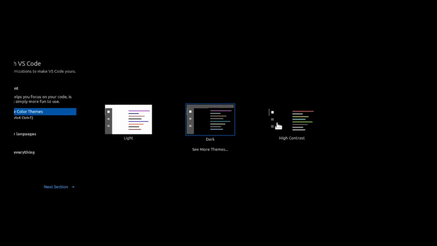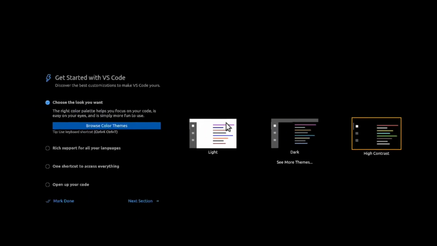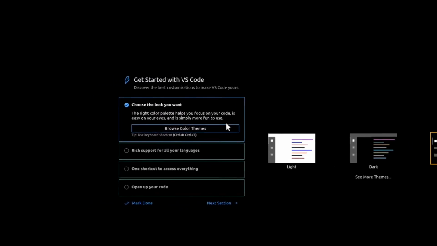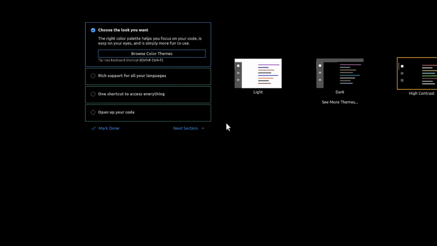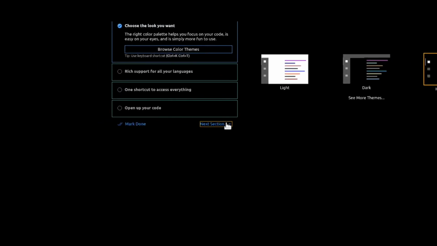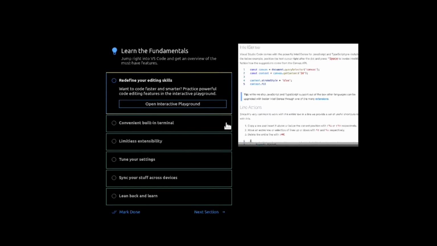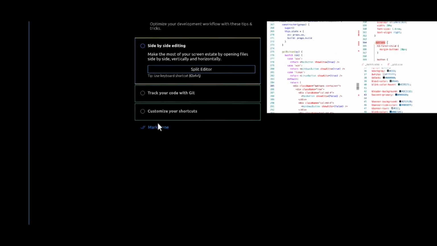We'll choose the high contrast theme, as it will be better for us to view and for you also to view my screen. After that we will do the next section. We will go to the next section, then proceed to the next, then again next, then we'll mark it as all done, as there is nothing to do here. Then after marking done, I'm telling you the next part.